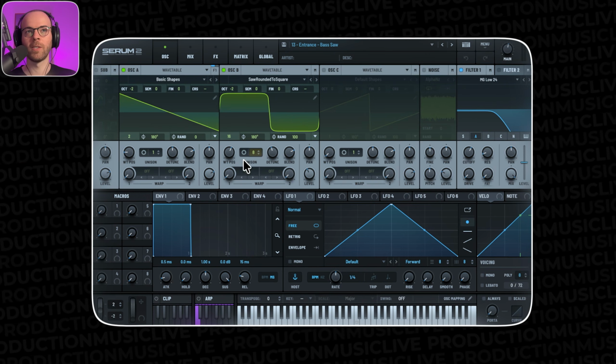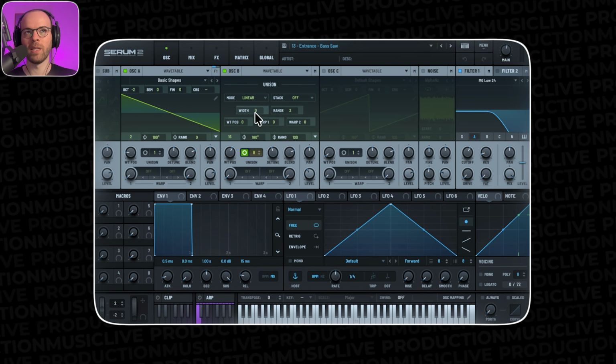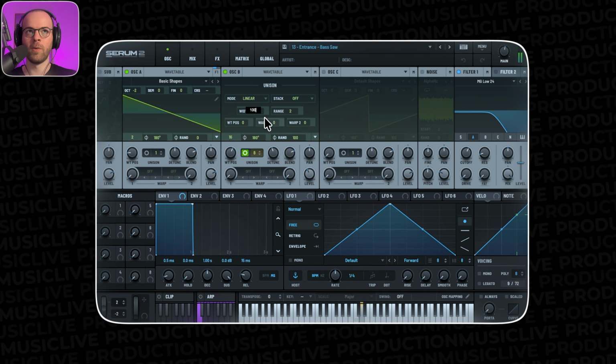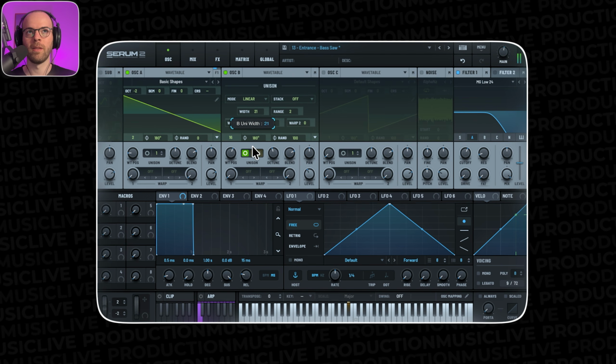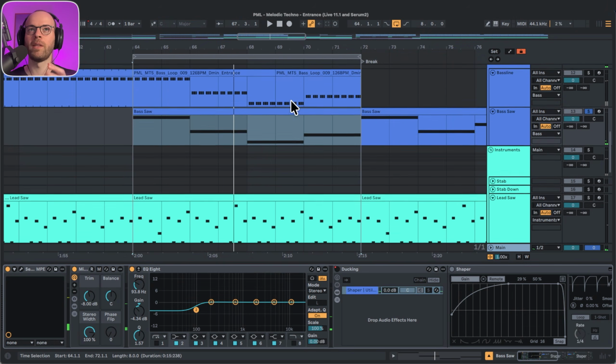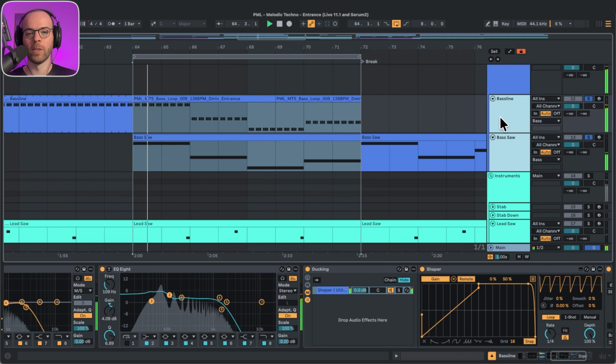And the reason why it's not super wide, even though it has unison over here, in here we can see that we're taking the width of the unison all the way down to 0. Why? Again, we don't want to make that bass super complicated, because in melodic techno, even though the bass is super important in terms of energy, it's not about the bass line, especially if we already have a super powerful bass line, which is already rolling.